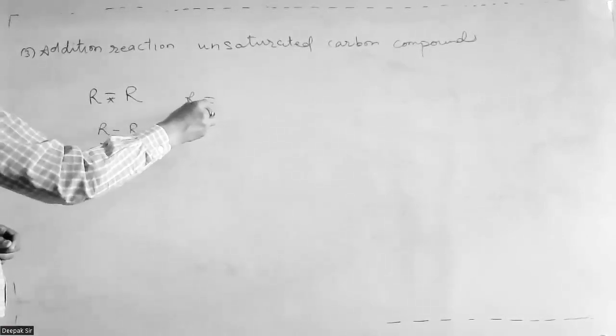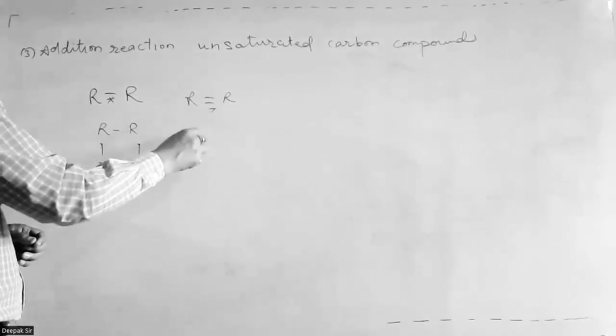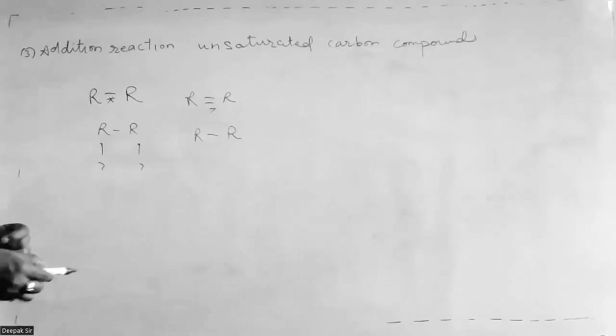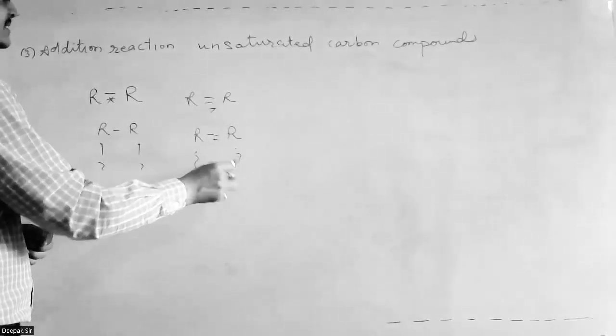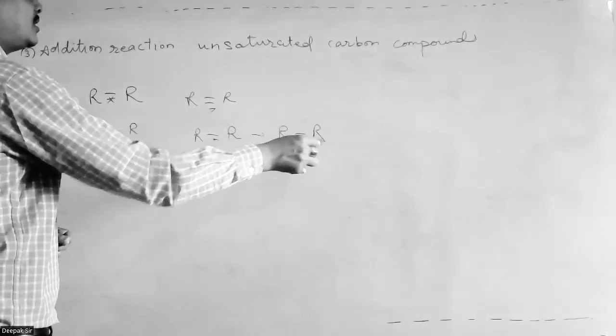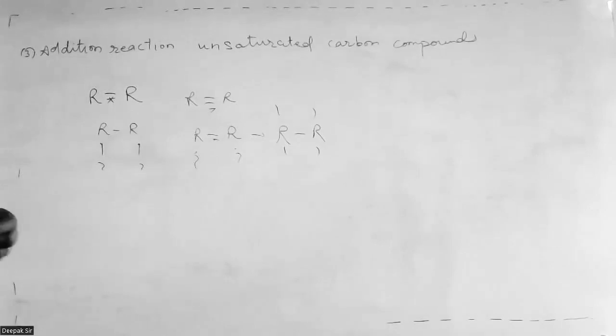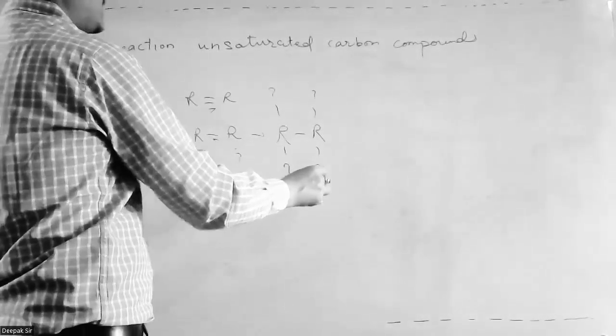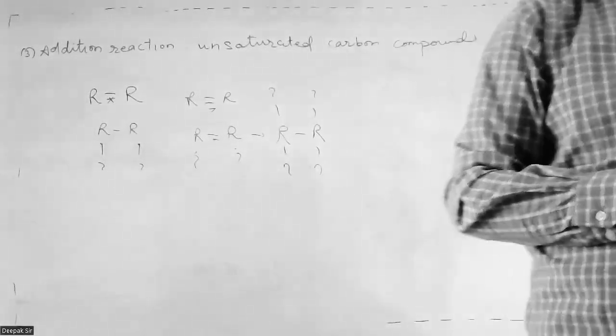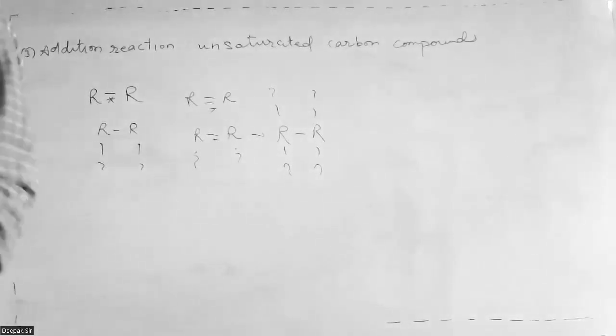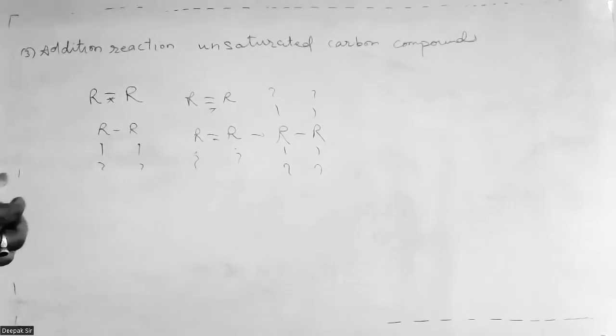If we have a triple bond compound, the similar case happens. First the triple bond breaks into a double bond, the electron becomes free, and the atom adds here. Again, the double bond breaks into a single bond, and again the electron becomes free. So we can add up the atoms, and these atoms can be heteroatoms or hydrogen also. So we can say in short that the reaction in which an unsaturated hydrocarbon combines with another substance, that can be an atom or a molecule, to give a single product is called addition reaction. So alkenes and alkynes show the addition reaction.